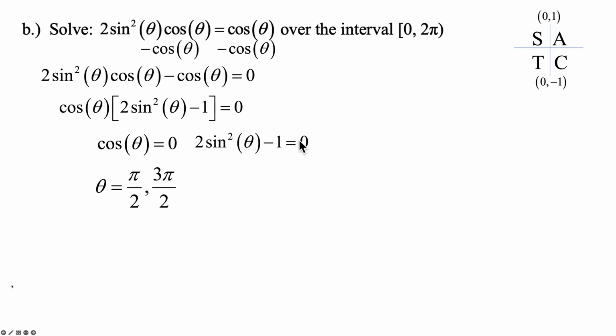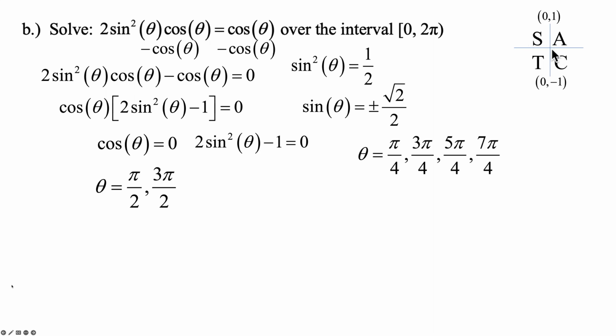Here, we're going to add over the 1, divide over the 2. Take the square root, which gives us plus or minus square root of 2 over 2. If you wanted to see the steps, it would be square root of 1 is 1, square root of 2 on the bottom, rationalize to get to here. Now, plus or minus means you're going to have an angle in every single quadrant. So I'm thinking 45 degrees, a 45-degree reference angle in every quadrant, but it's radians, so we're talking pi over 4, 3 pi over 4, 5 pi over 4, 7 pi over 4. And those are all my answers.